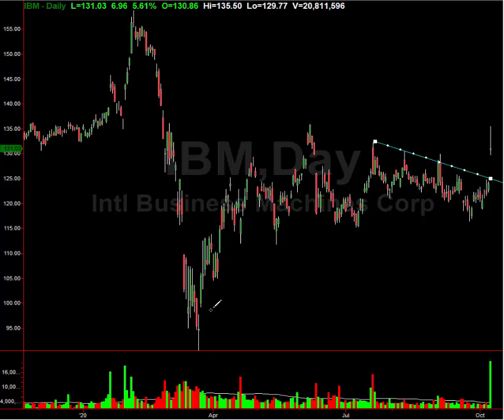So that's what I'm talking about here. In this case, you had this big move up and then this long flag pattern, and then you also had the micro, which was this move up and then this micro bull flag. So you had two bull patterns on this setup. I love charts like that, especially when you're talking about a rotation, which we've all heard about, from the crazy growth of the Apples and the Googles and the Microsofts, these large cap tech stocks, to something that really has been forgotten, which is IBM.